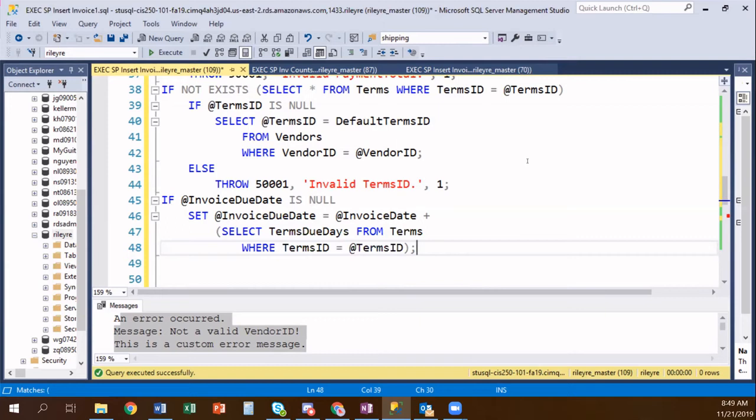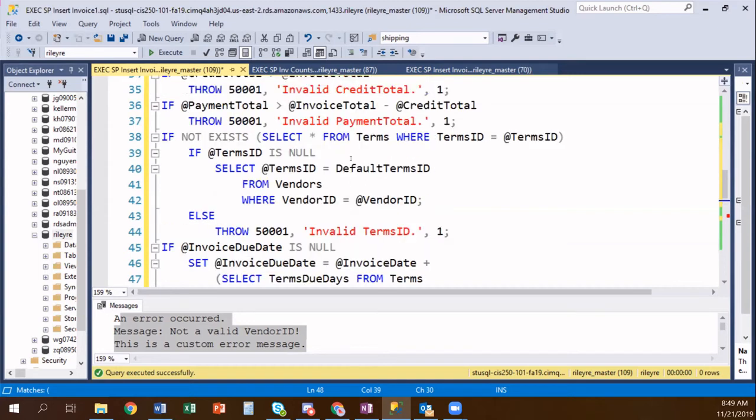And in your terms, you might say, you get a 10% discount if you pay within 15 days, or you get a 10% penalty if you pay after 30 days. Depending on how you've worked with this customer, you might give them a discount if they pay quickly. You might give them some sort of penalty. And that's what we're doing here: for this particular term, we set the term based on what was our default for this vendor.